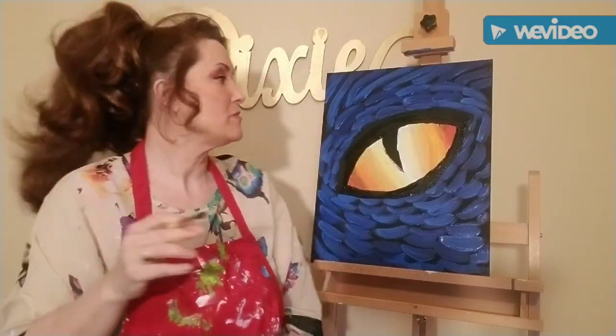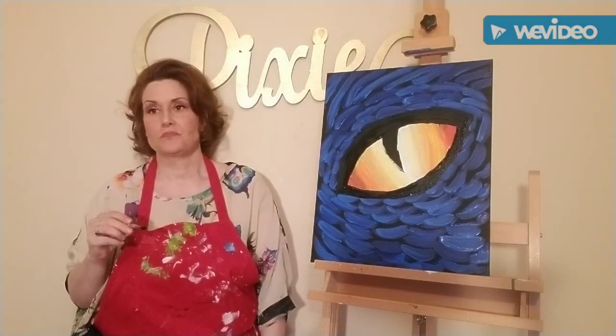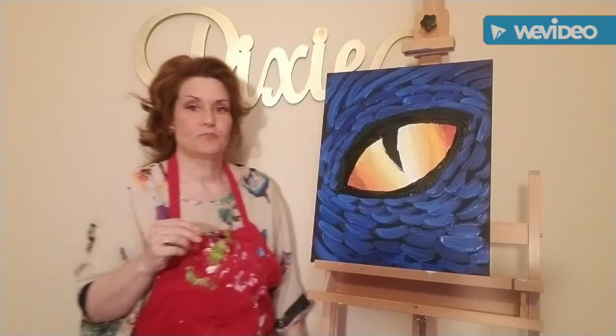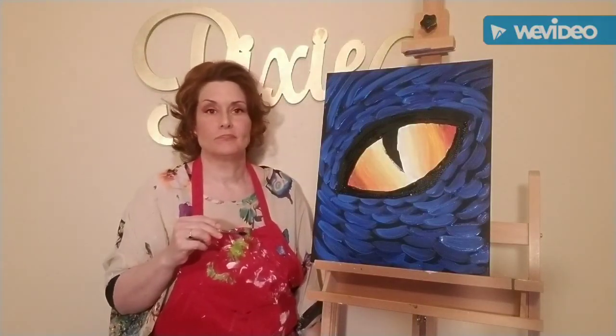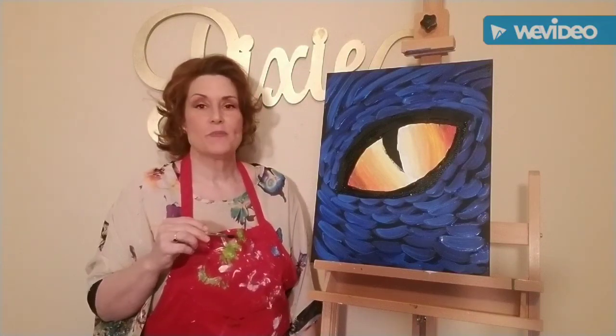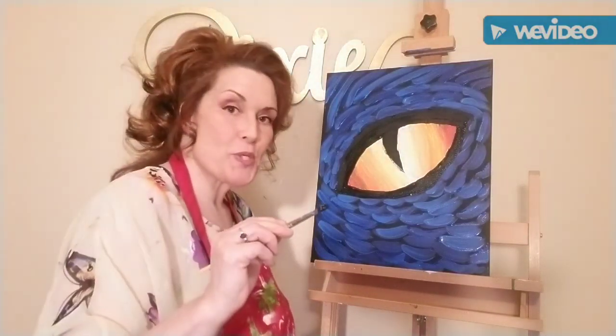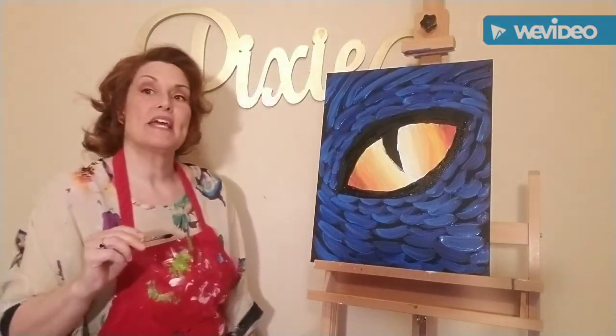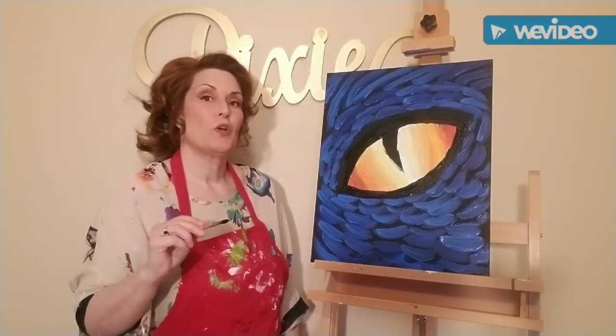Who thinks it looks better once you outline it? Right? Because it looked like, but we had to wait because it was all wet and it would have made smears. Nice and smooth. Who's getting better at their smooth line? Smooth and straight. Now we have to do inside the pupil, right?